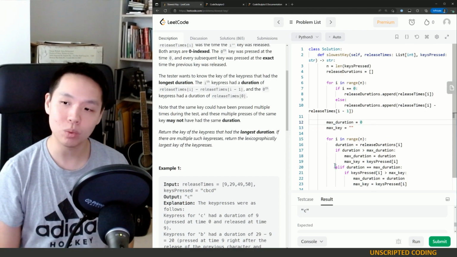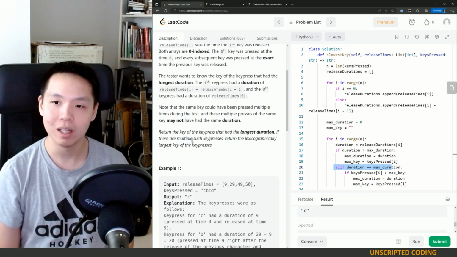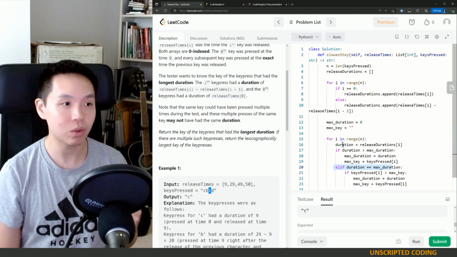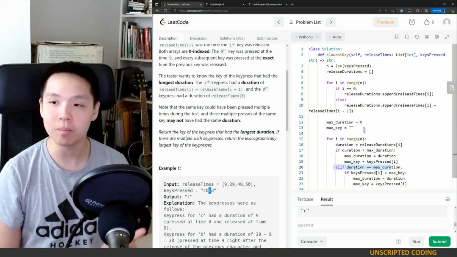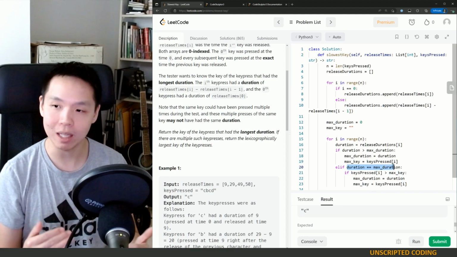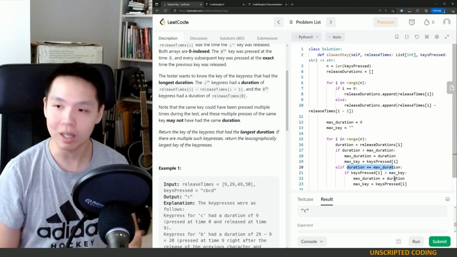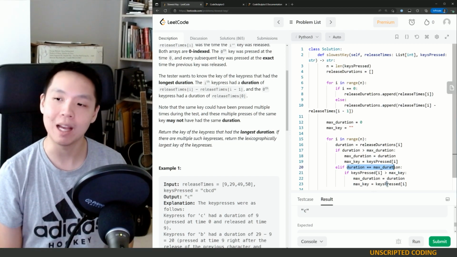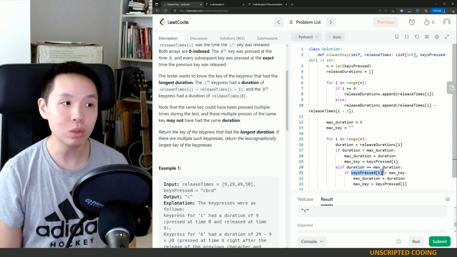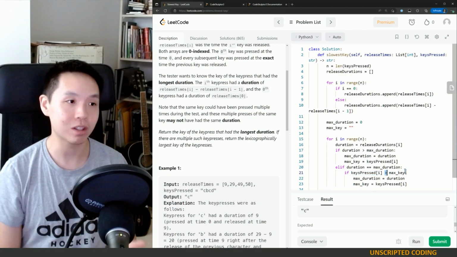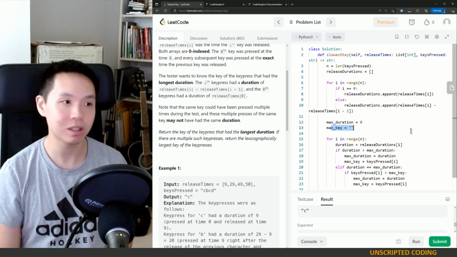Now what's interesting is we need a second test because of this lexicographically largest key, because when we hit C the second time, it's also going to be 20 seconds. It's going to match this max duration. And in this case, we do a test. If they're lower, we ignore it. If they're higher, we're going to replace it. But if they're the same, we have to do a test, and we're going to see if this new letter is lexicographically larger than the current leader.